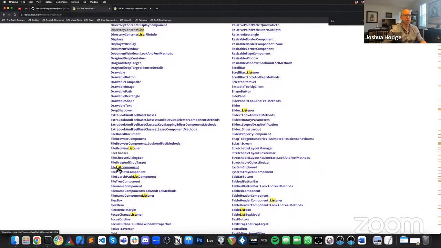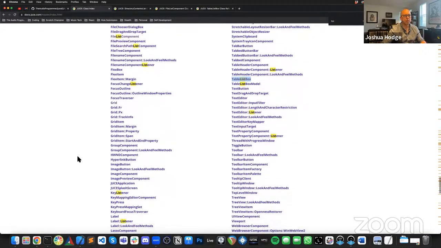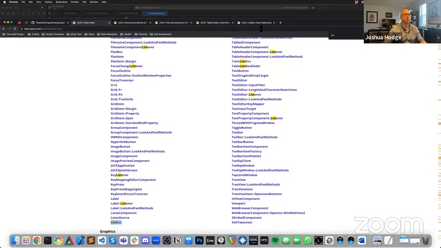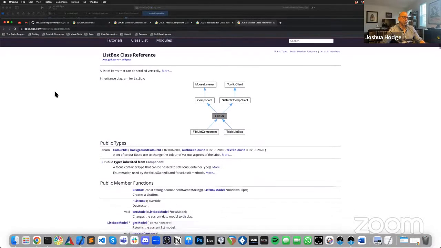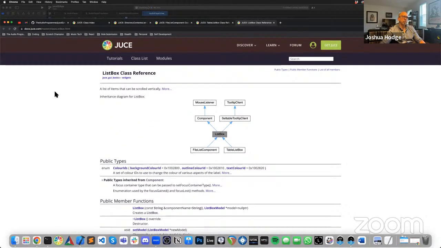File list component. Table list component, never heard of that one. And list box. Okay, so all of these look kind of interesting. This looks pretty interesting. A list of items that can be scrolled vertically.